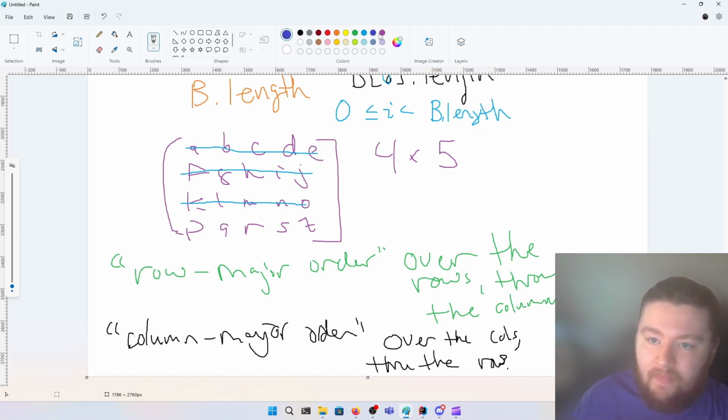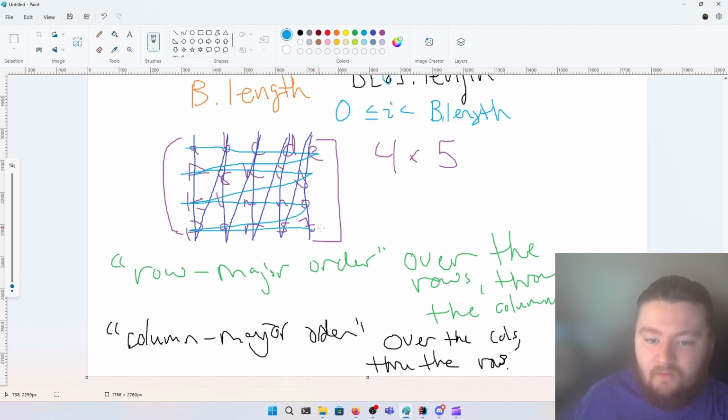So we're doing A, F, K, P, and then B, G, L, Q, C, H, M, R, D, I, N, S, E, J, O, T. So there's a zigzag here between each one. And for the row major, we're zigzagging this way.